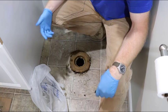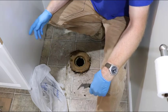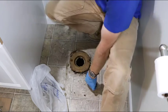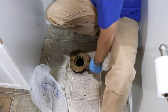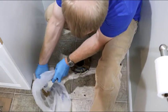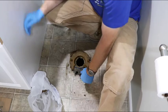This is kind of interesting because I haven't done a lot of this on camera before, and bathrooms and areas where toilets are typically kind of small. So this is a kind of a fun angle to be at, but just bear with me and we will get through this. So I'm just going to use the putty knife and scrape the wax off.